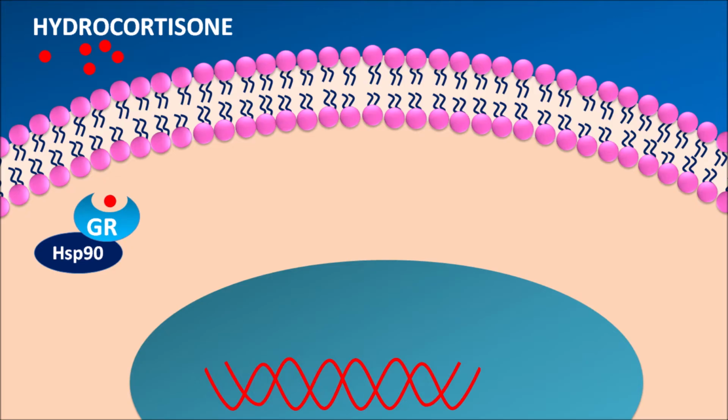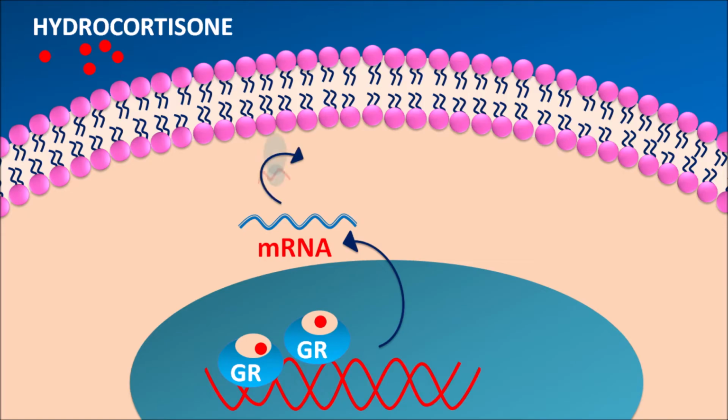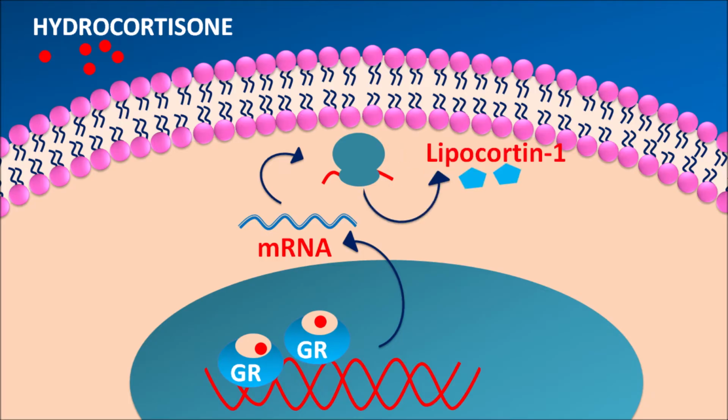Immediately it can be internalized into the nucleus where heat shock protein is separated and glucocorticoid receptors are dimerized, which interact with the DNA to produce gene transcription. So by this they can prepare the mRNA. This mRNA can code for various anti-inflammatory agents. Now this mRNA can undergo protein synthesis within the ribosomes, where it is going to release a few mediators such as lipocortin 1 and annexin A1. These mediators can control the inflammatory cascade, thereby they can reduce the inflammation.